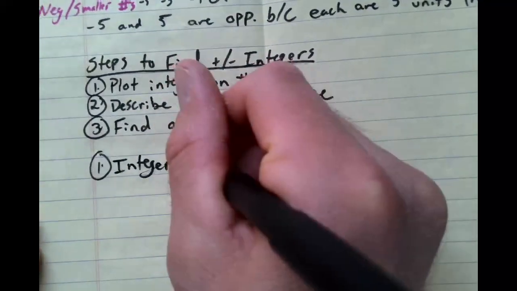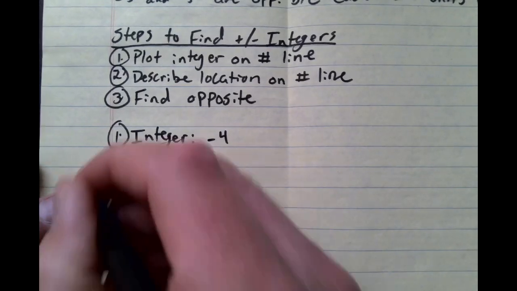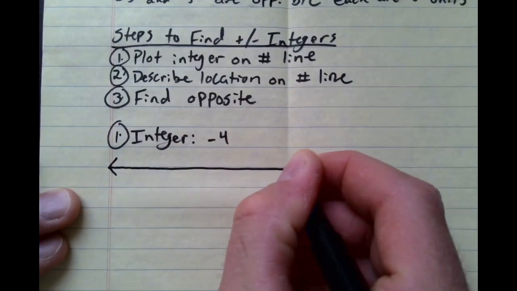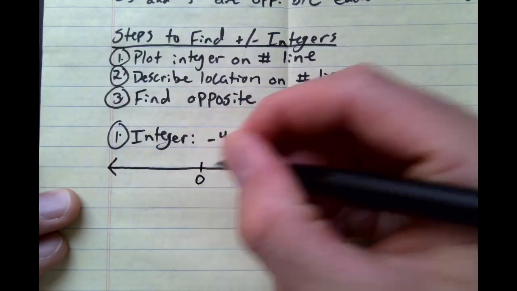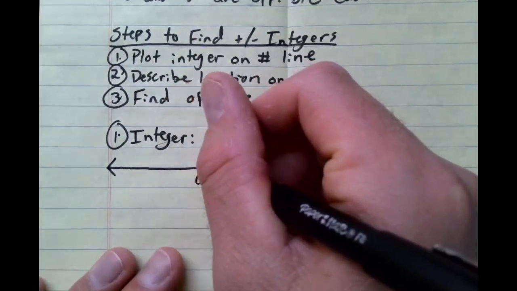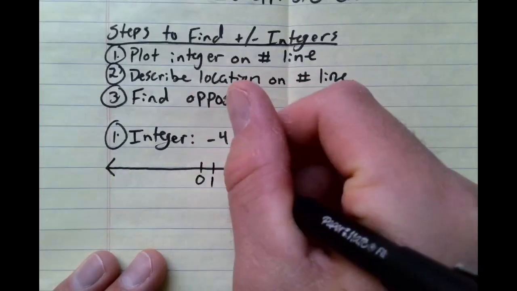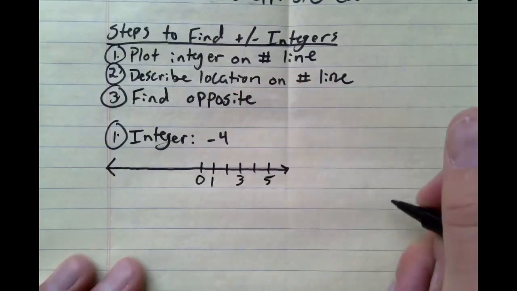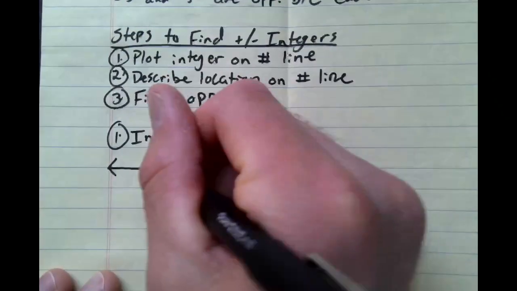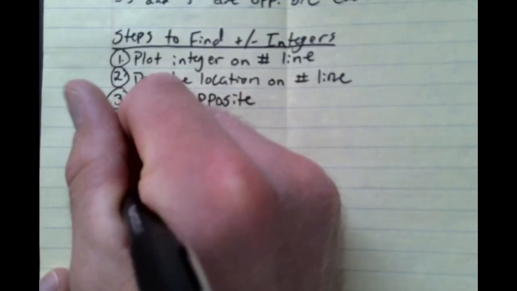is -4. All right, so your integer is -4. So step 1 just says plot integer on number line. So use that nice straight line on that paper to draw out your number line. And right in the center, place your 0. Okay? And then, so our integer is -4, so we'll just go up by 1, 2, 3, 4, 5 units. 1, 2, 3, 4, and 5. Always label that first tick mark to keep it lined up and organized. And -1, -2, -3, -4, and -5.